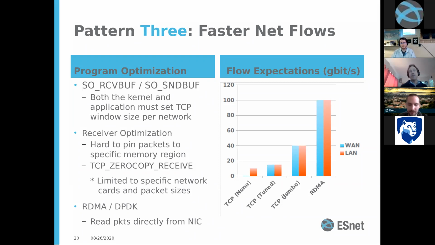Once you tune for that TCP window and you do the other kernel modifications that were talked about earlier, you can expect to get pretty good throughput even without jumbo frames. And by pretty good, I mean like 10 to 15 gigabits per second per flow. So as a baseline, and there's going to be a lot of variation on that baseline, but good performance. Once you enable jumbo frames, there's a really nice jump up to the 40 gigabit region, and that should be the same across the LAN or across the WAN.